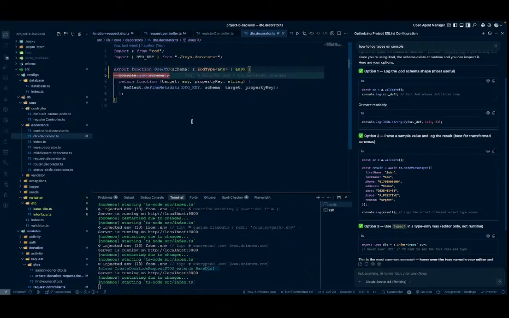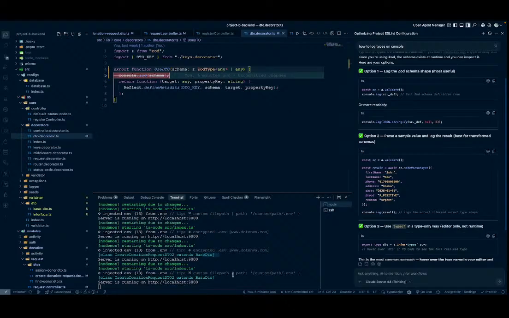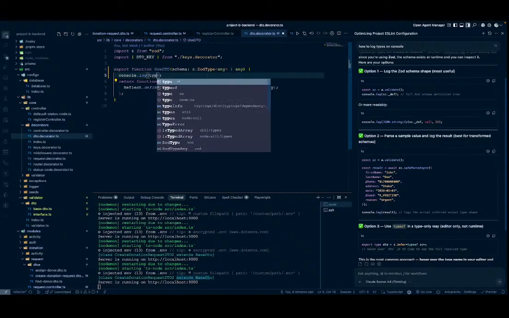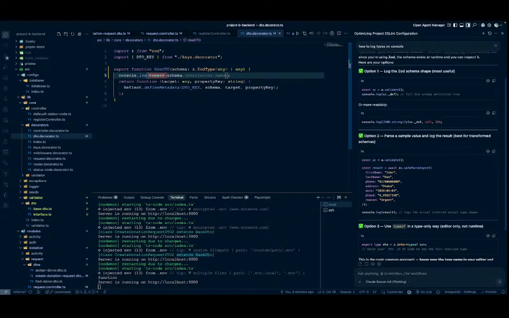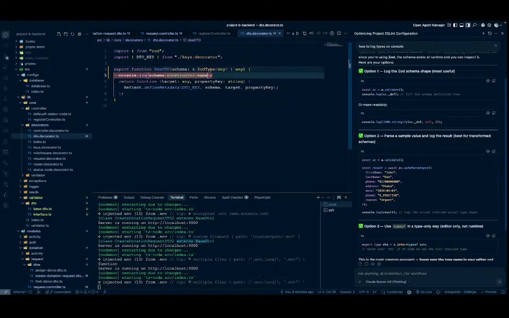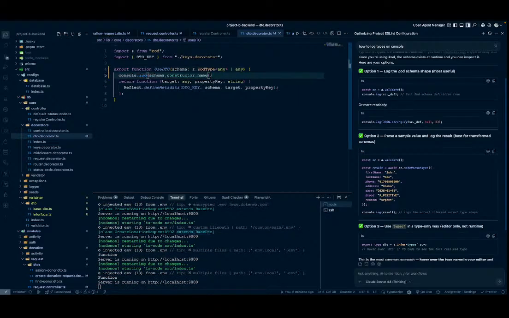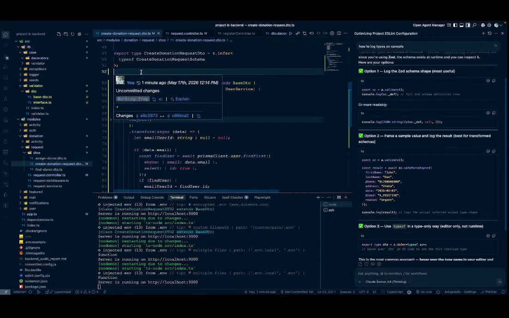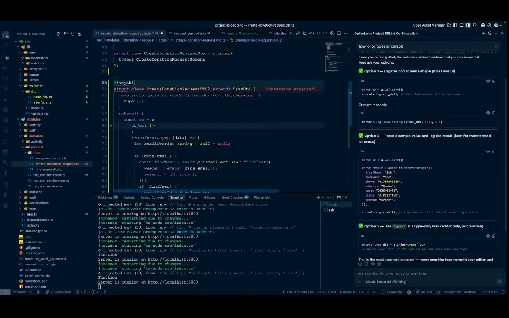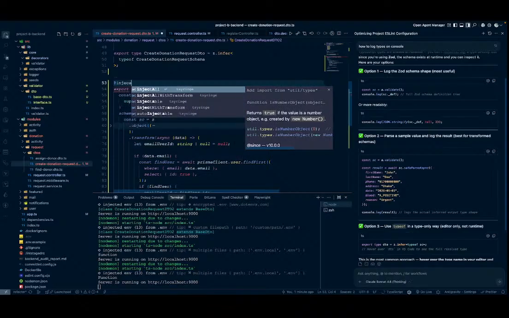Why is this an array? Function. Injectable.